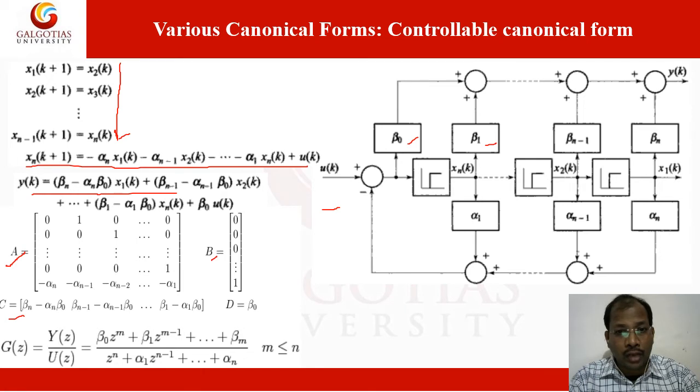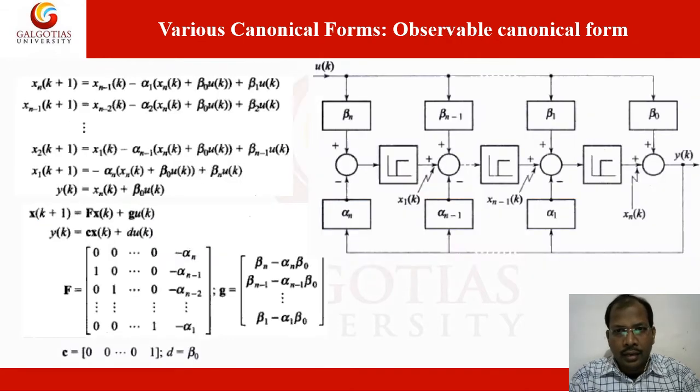So there are a few examples here that you can go and solve. This is the transfer function in the discrete domain, so we have to apply and represent it. Using this, this is the delay. Here we can represent z to the power minus 1. This is z to the power minus 1. This is z to the power minus 1. So in this form, this is the delay, and these are the summation terms. Then this is the observable form. The same we have to apply in the observable form.